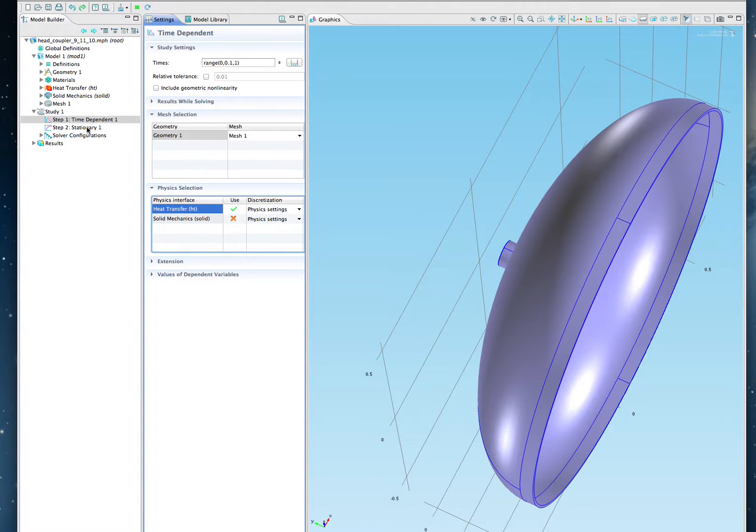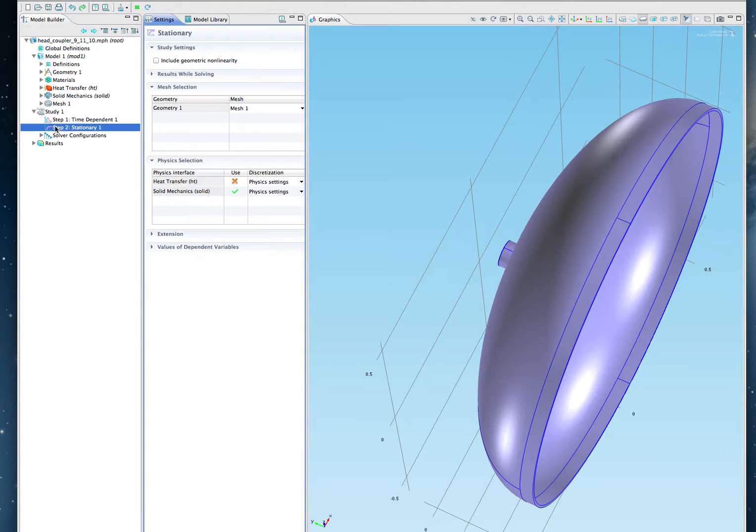Once step 1 is done, then I do step 2, the next step. Here you see the heat transfer is marked X, and I activated the solid mechanics because it picks up from the time-dependent solution of the heat transfer. It does not do a time-dependent solution but a stationary solution, meaning that it doesn't have the inertia terms in it, so it doesn't have vibrations, but it gives you evolution of the stresses as a function of time. Here are the results.